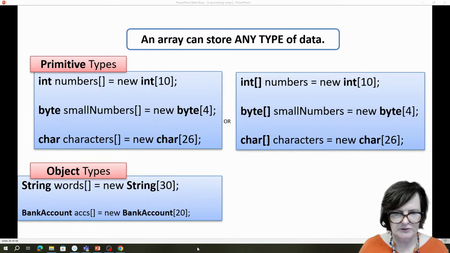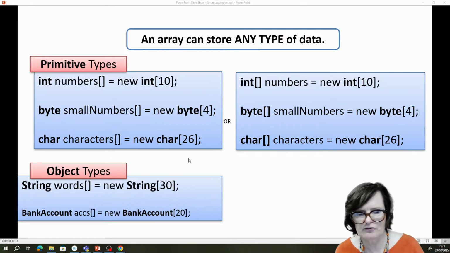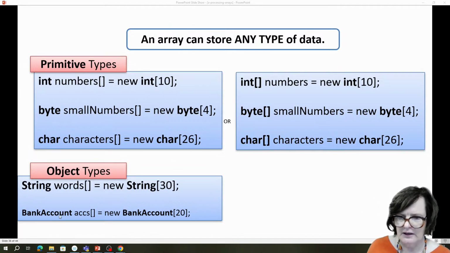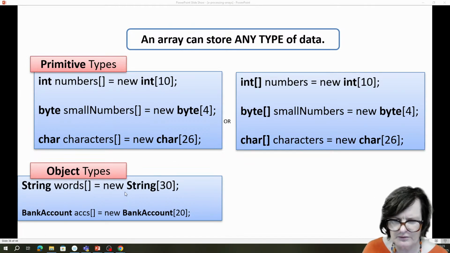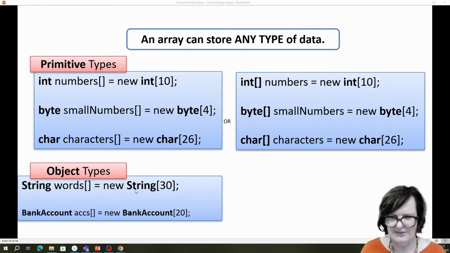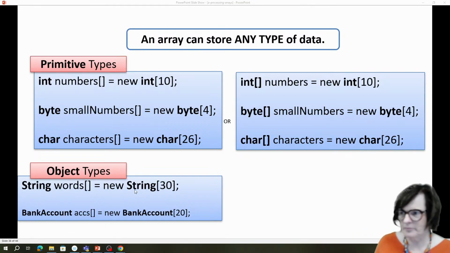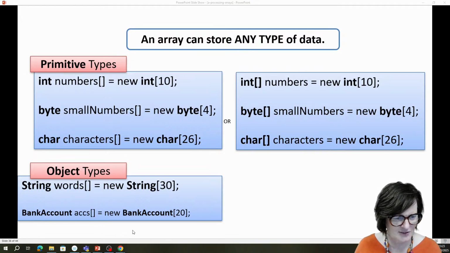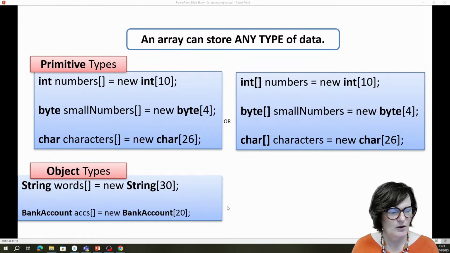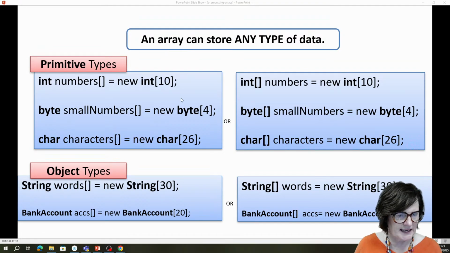And the new bank account, that's the one we're writing ourselves, and you can see the difference between string and bank account. Somebody else wrote string for us and gave it to us for nothing. Bank account is our own, but we're going to deal with it in the very same way, except that we don't trust bank account as much as we trust strings, and that's not a comment on the banking sector, it's a comment on our software.